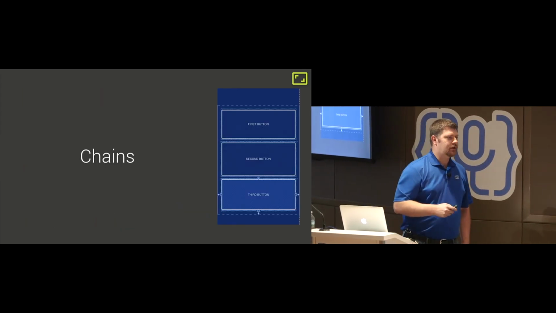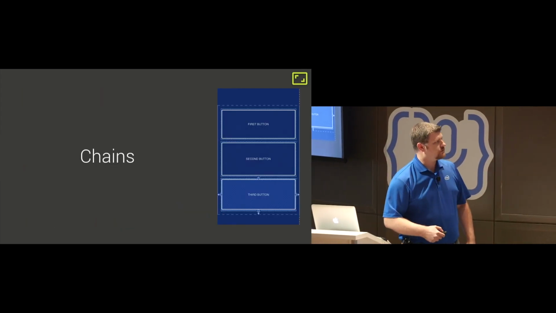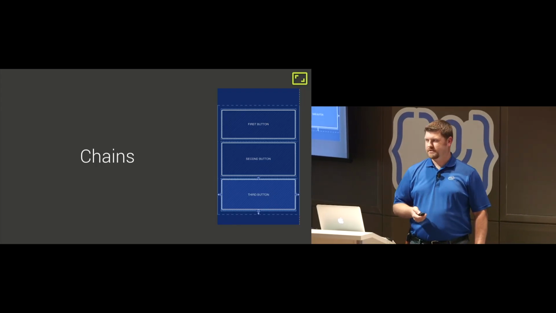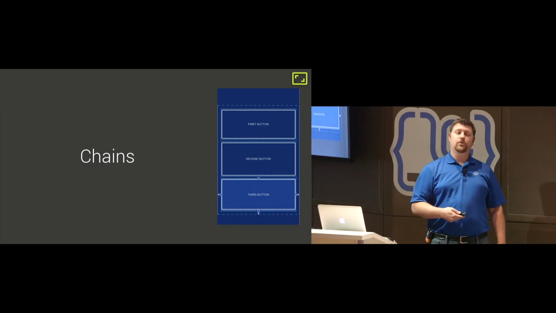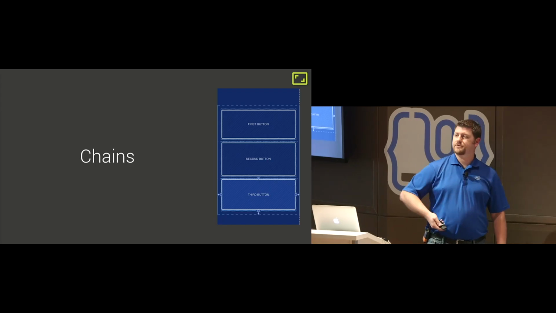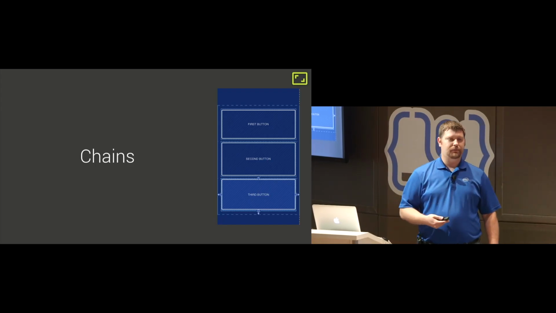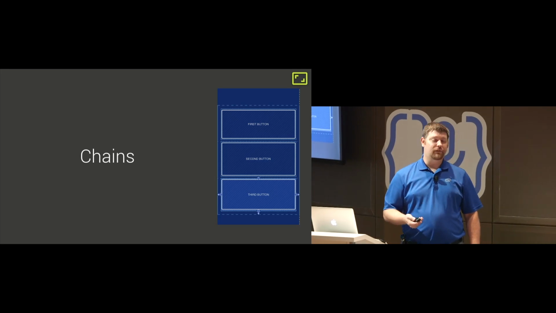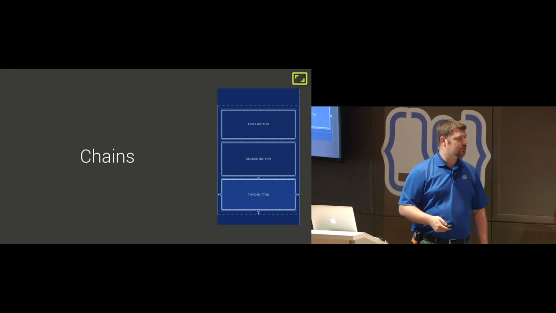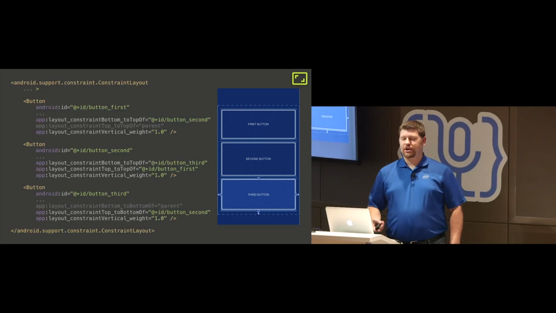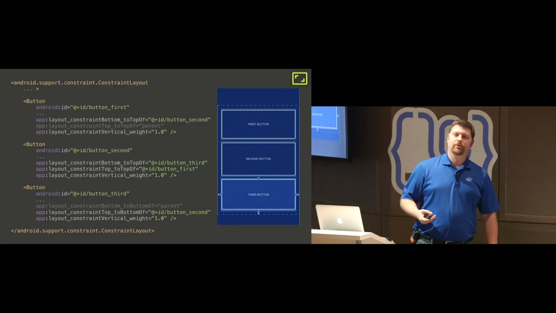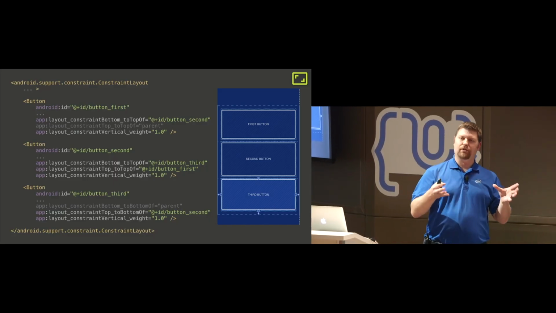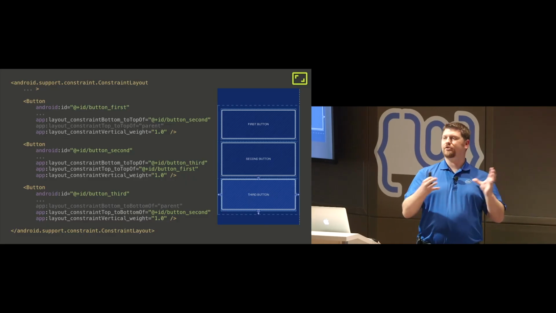Okay, another new feature. This feature was actually added in the drop that just released this morning: layout chains. Okay, and this one is really cool because it allows us to reintroduce some other flexible concepts from linear layout and grid layout that the earlier iterations didn't have, if you may have been playing with this in the past. So a layout chain is essentially just a group. It's a way of grouping child views in constraint layout together so that they behave as a group.